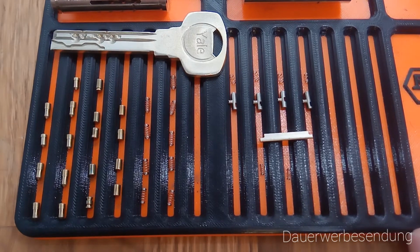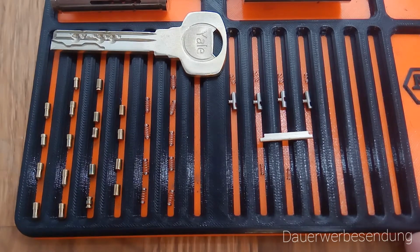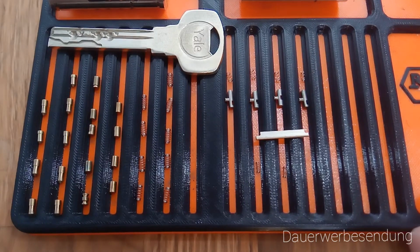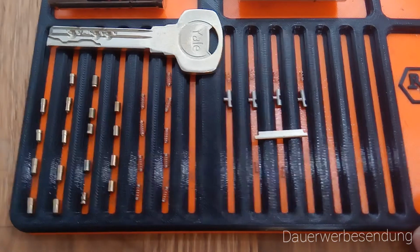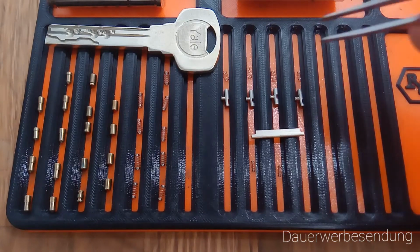And the third one is Legion of Samurai from the APU Discord. We had a little chat about the Yale because I was curious about this slider situation. I thought there are no false gates in there, but unfortunately there is a kind of a false gate. And let me show you what I mean.